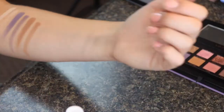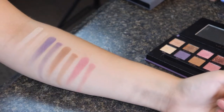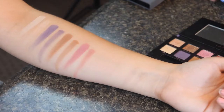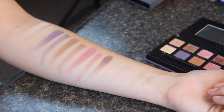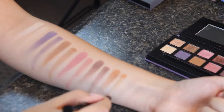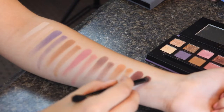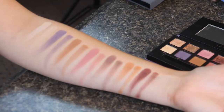Next we'll take Love. Love definitely has a little bit of shimmer in it, and so does Soul, very, very slightly. Next going in with Volatile. Next I'm going to go in with Eccentric. And this is the bottom row of the NORVINA palette.